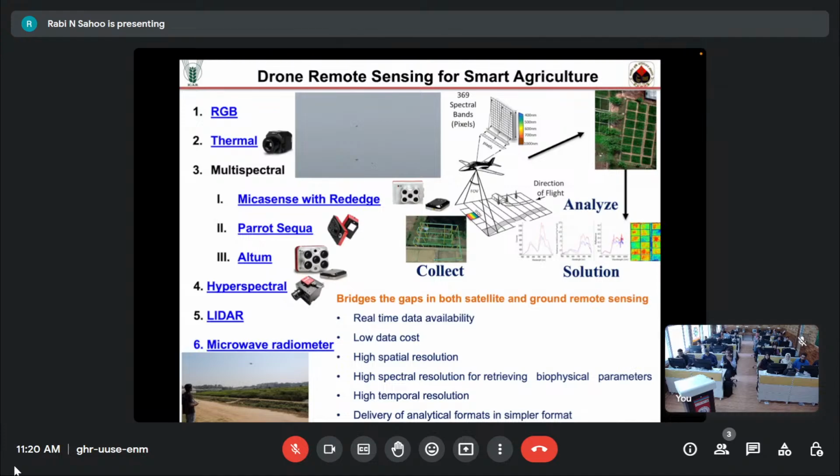And this is the lab we have, where you have different sensors with different in-house drones. This is my pilot standing over there. We also have drones which can spray based on the variability you capture with respect to the kind of stress. The last image is the data analytics lab, where we have established high-end computing systems so that you can do the analysis of all this huge data using AI techniques.